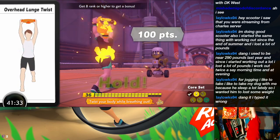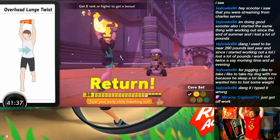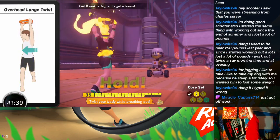Very nice! There are some things this game does well. Sharp rotation above your head is not one of them.